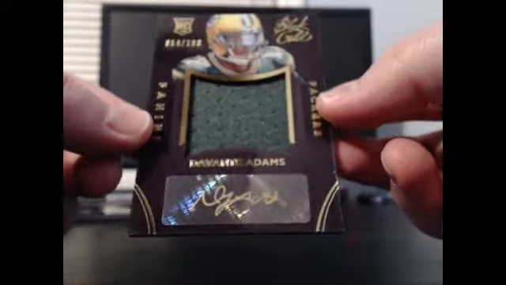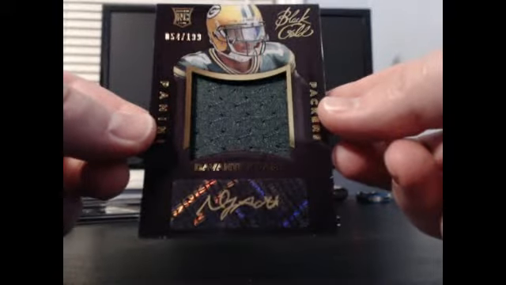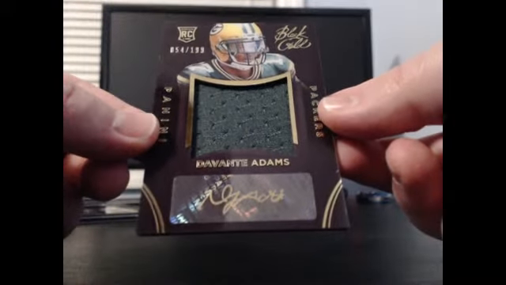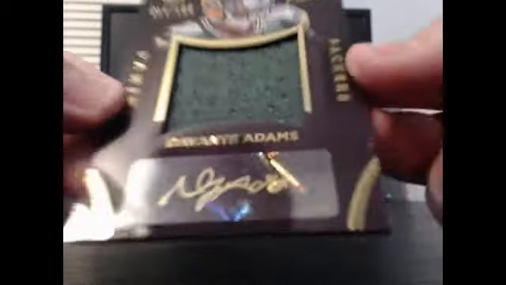And next up, for Hawks in the win and the Packers, 54 of 199, Devontae Adams. Seems like all of our RPAs were spread out, in this case, to different teams. Devontae Adams for the Packers and Andy.